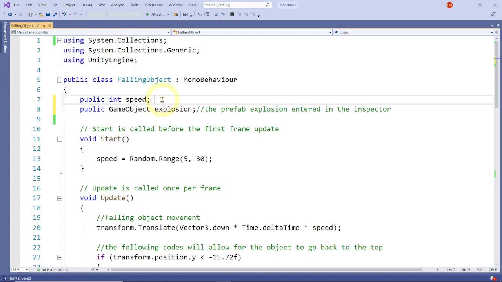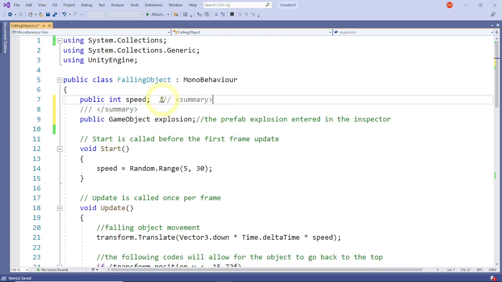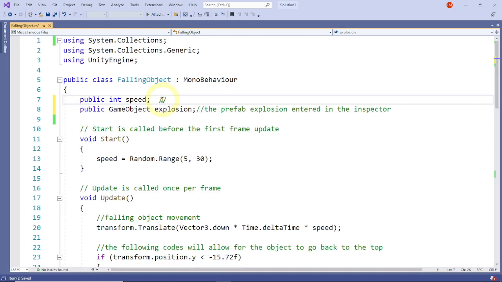Speed. Let's see, what do we not have a comment for? Speed. Oh, I went too many brackets, which causes it to go a little crazy on me. All right, so the comment is: speed is the number of units we move.